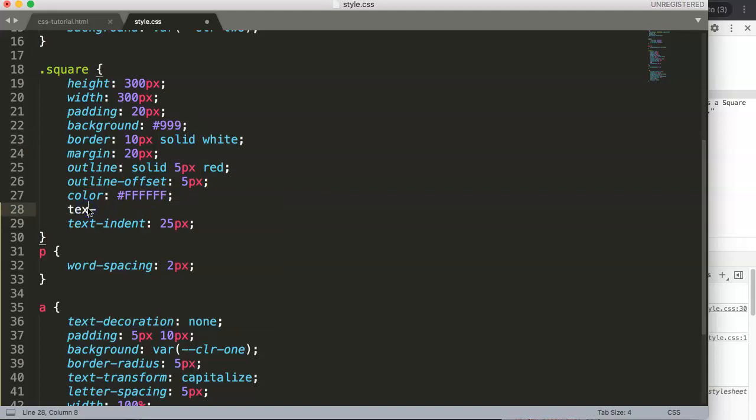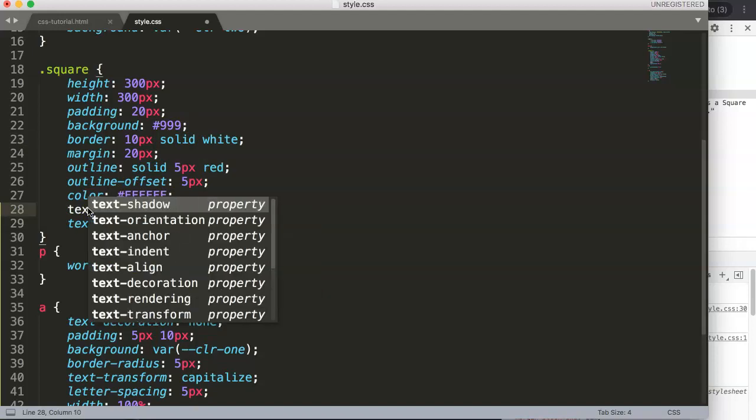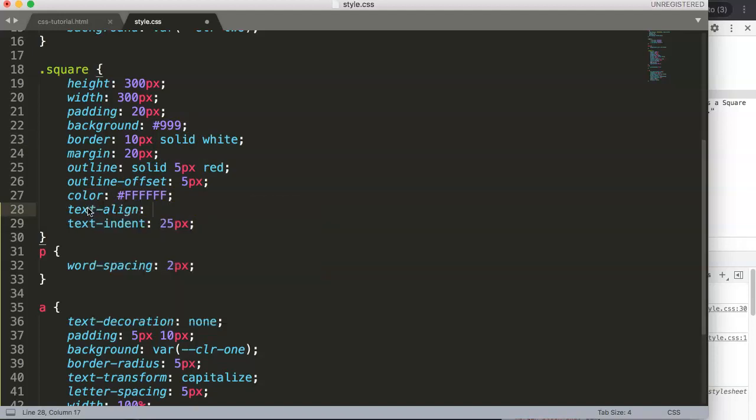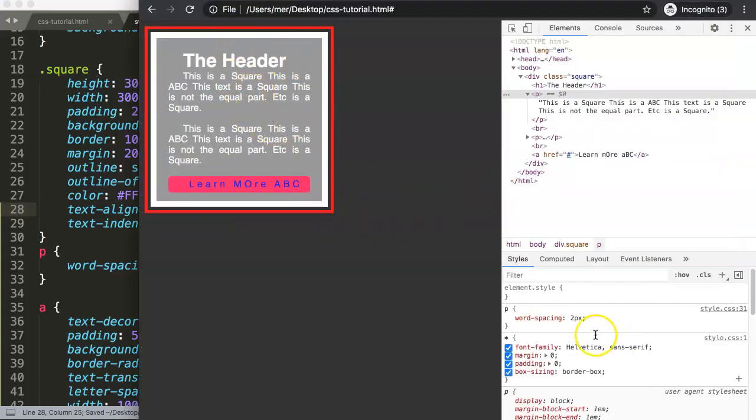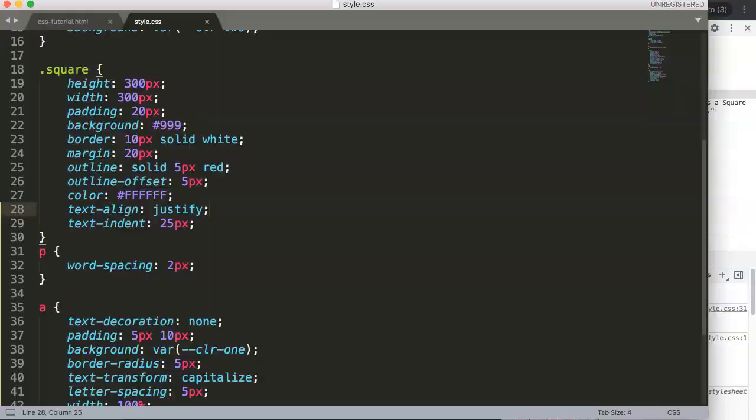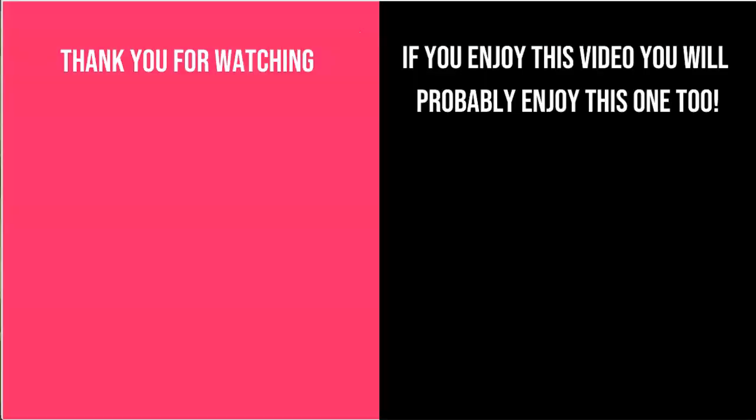So where is that? Text align justify. If you do that one, that will be fine. It will help you as well. And of course, with the word spacing here extra to be consistent, this is an option as well that you can use.